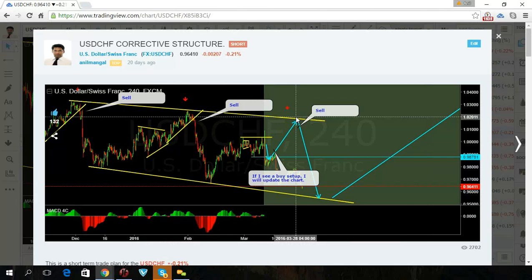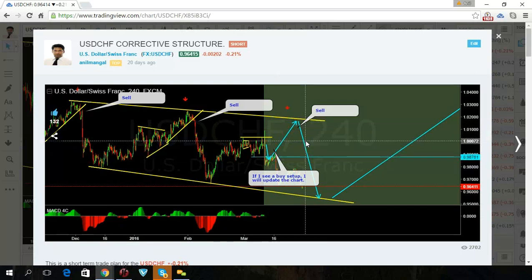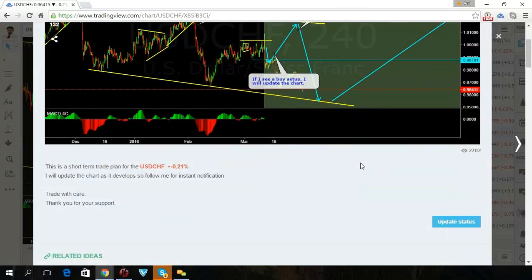Remember what I said? The line has no value. Let me remind you of it. And this is a good example. The lines themselves have no value. They're just an indication as to where you think price could go back. The price doesn't have to go to that area. And that's not what we trade. We don't use the lines to trade. So if you see people copying lines like I put them, they're just copying. They have no idea about structure. They're just copying lines. And that is dangerous, right?